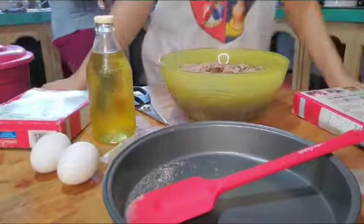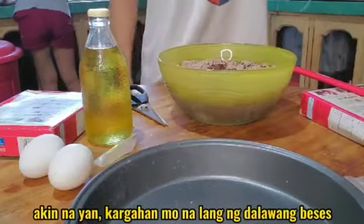1/3 plus 1/3. I don't know how to compute. Bella, tatan ko lang natin yung dula ko.